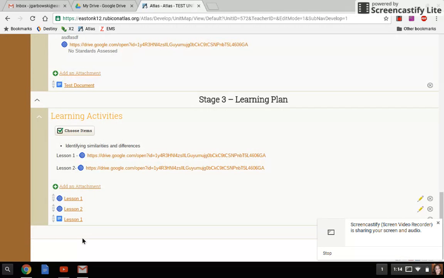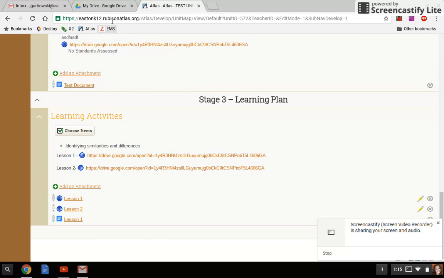When I select this, what Atlas does is it makes a copy that is view only. This is great because that means that teachers cannot edit the document at all. The downside, however, is that they can't comment. This is a simple fix and can be done through your Google Drive when you create a document.